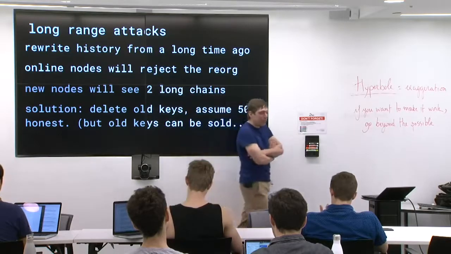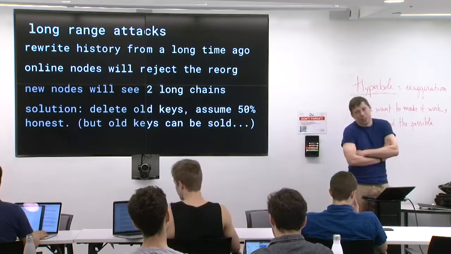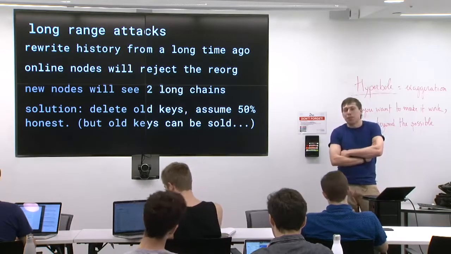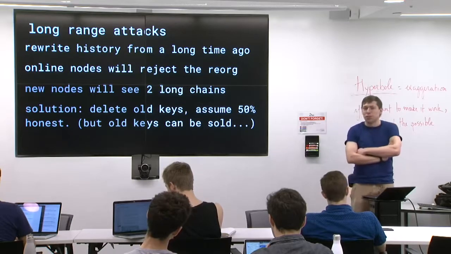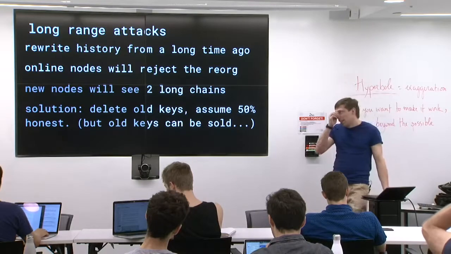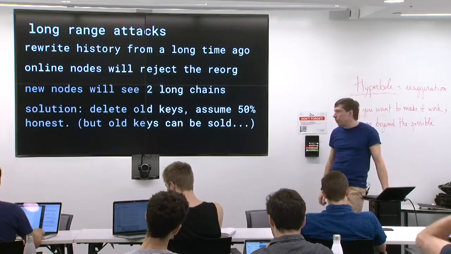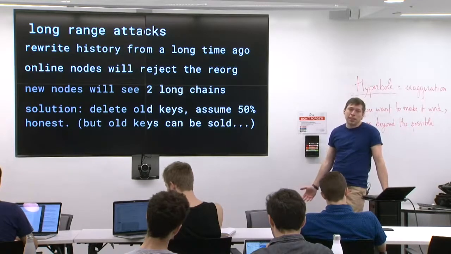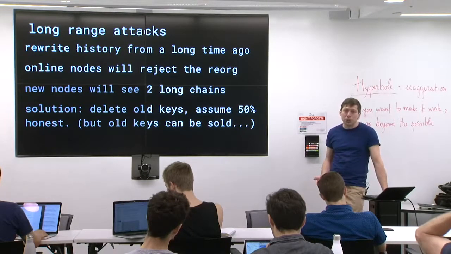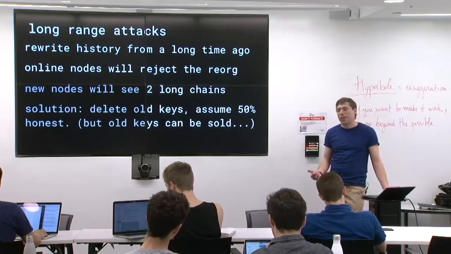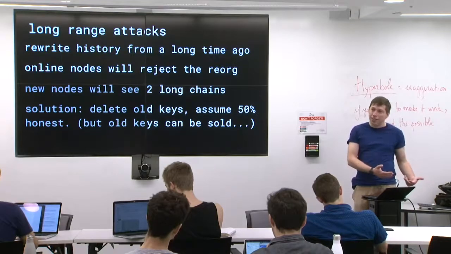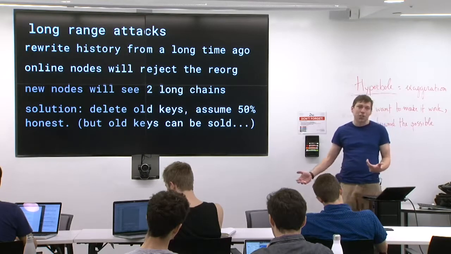So this is one that I think is hard, right? Because before these things happen, it's easy to dismiss as, this is crazy, that's never going to happen. Who's going to go back and buy up all these old keys that people were supposed to have deleted? People probably did delete them, but you can't assume that they haven't. And even if they did, and you made this big reorg, everyone would know in practice that that's not the right chain. Similar to how if there's a 9-year block reorg in Bitcoin, everyone would know, okay, come on, we all knew what the blocks were yesterday. You can't just tell me there's this entirely new history today.